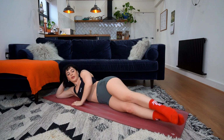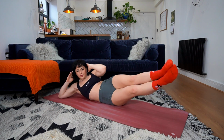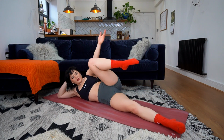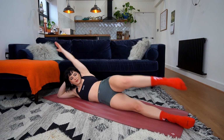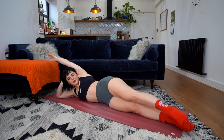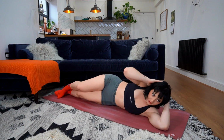Okay. Side crunches. These are cool because you can kind of pretend that you're resting. This is hard. This is like a dynamic movement, so I don't really know where my arms and legs are supposed to go. Anyone else feel like they want to throw up yet? Just me, okay. And we move.